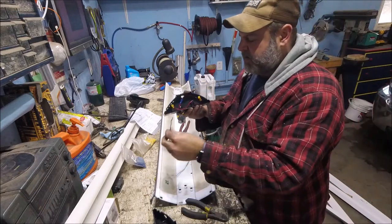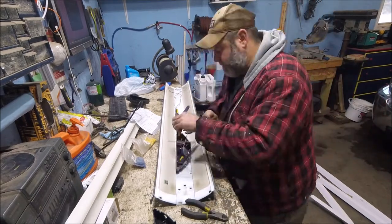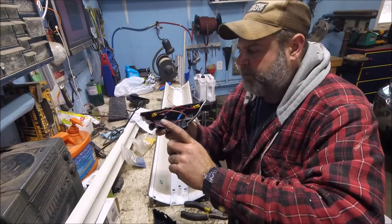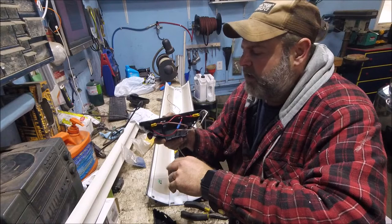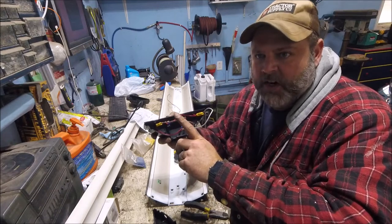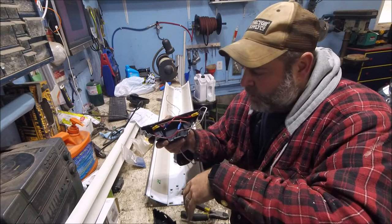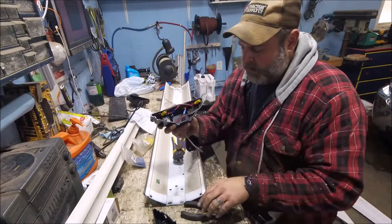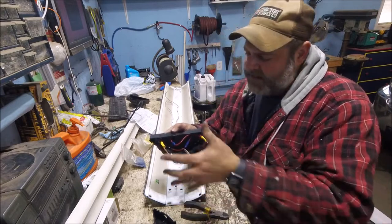Now I'm going to strip this and just connect one side to the other — that's it. I've got my two sides connected. It doesn't matter which goes to which — I know electricians might say it does, but it'll work. We're working with AC current here — alternating current — so it's just going to keep going through. It isn't like DC where you've got a direct positive and negative, so it doesn't matter which side you hook it up to. This end is done and can go back together now — it goes back together in reverse order. These plastic pieces snap in, the cover snaps on, and it's good to go.